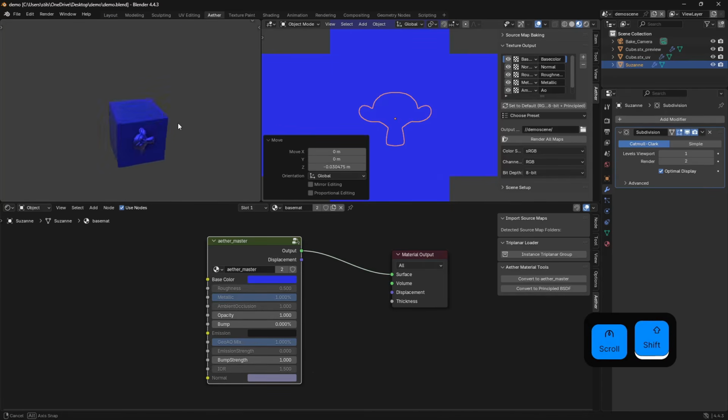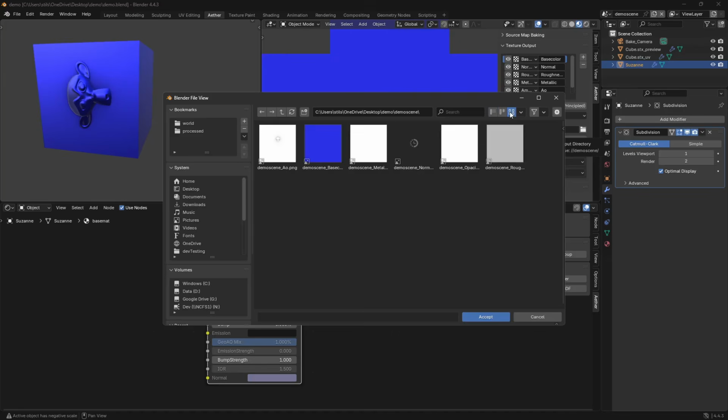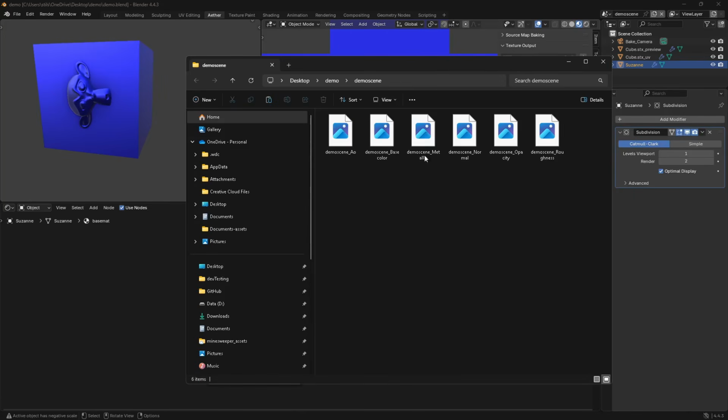And you might be wondering what this material set actually looks like. If you click this folder icon here, you'll be able to see all of the maps that actually rendered. And actually, if we shift click it, it'll open it in your system browser.